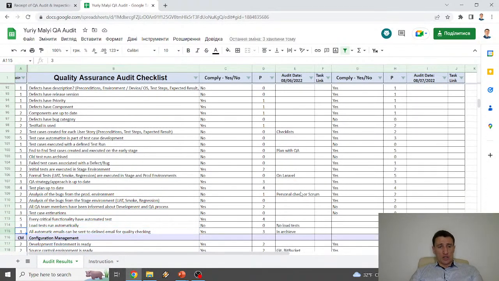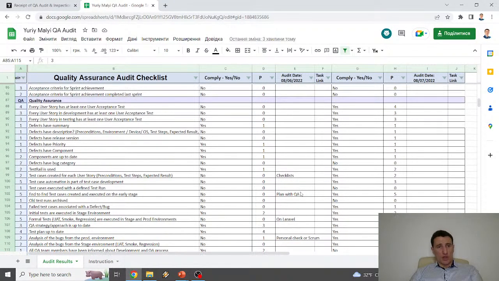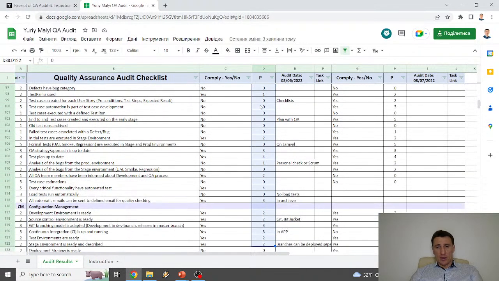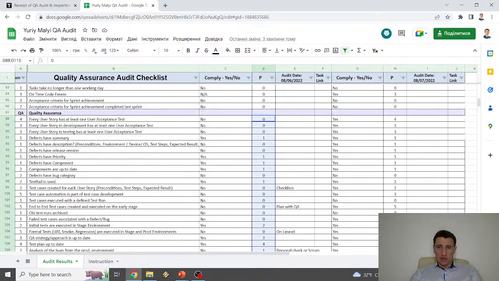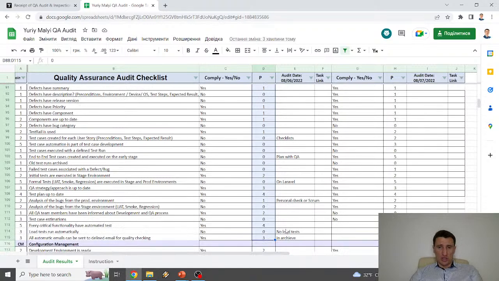So in total, we have for QA 69 points total, but 28 points here, and in total 69. And we have compliant 24 of them, and we can continue.